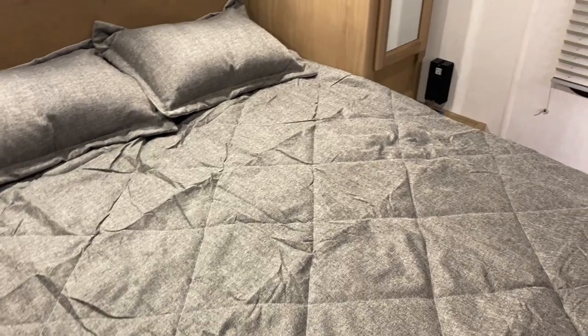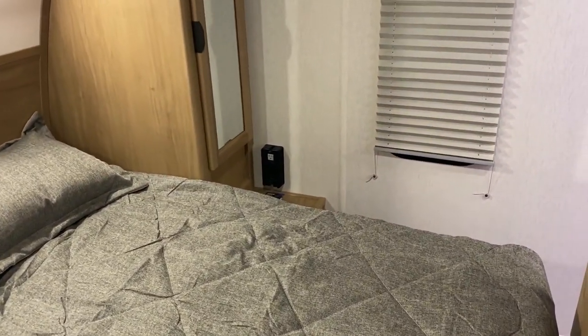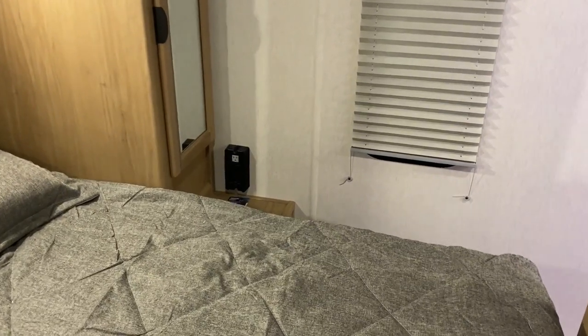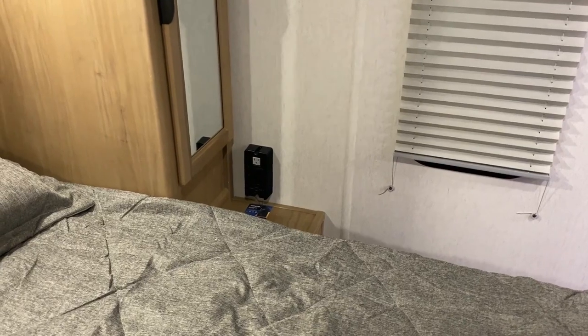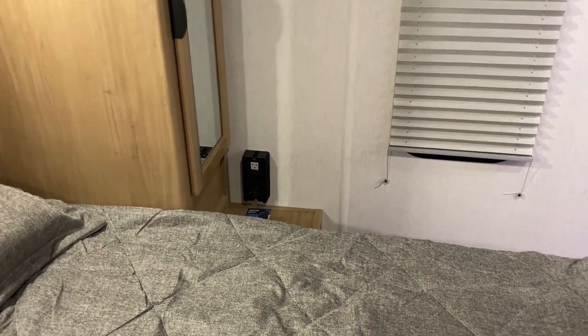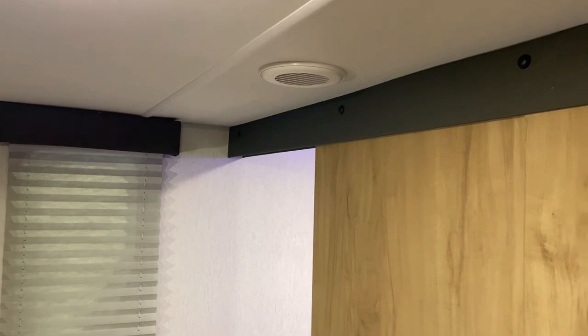Off to the other side, we are going to have a 110 outlet that looks a little bit different. That is going to have a built-in inverter in it. So that 110 outlet you will be able to use when traveling down the road if you need to plug in a laptop. Would be a perfect scenario for that. Another window in here, and the air conditioner is ducted all the way through.